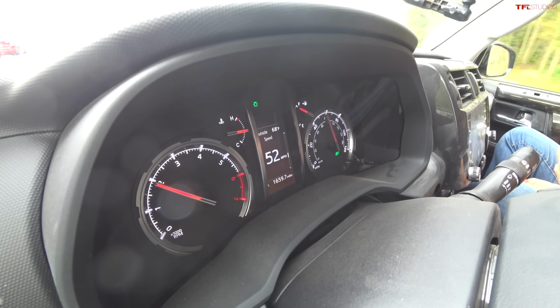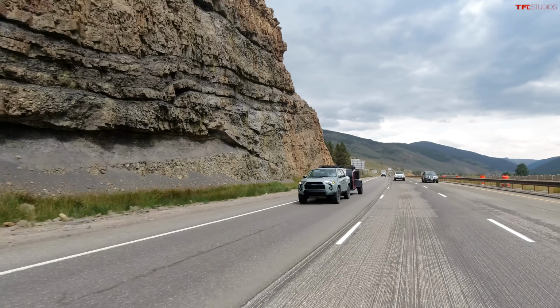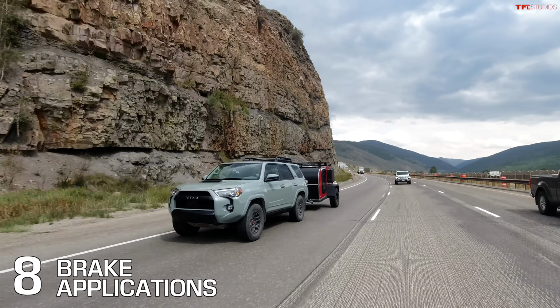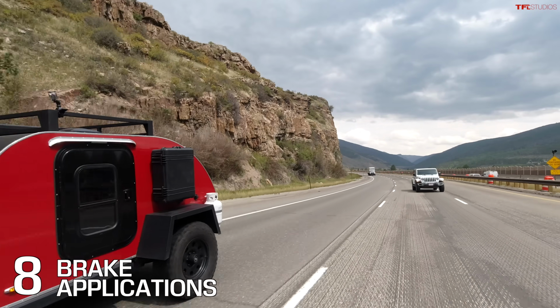Okay, number 8, dude. Number 8. And we're almost done. Okay, so let's find out how this thing does on the way up. So that was it, dude. 8 is the number. Yeah, that's okay. What was the other time you've done? It was 10. In the Kia Sportage. There you go. So this proper truck did better.